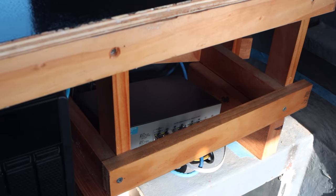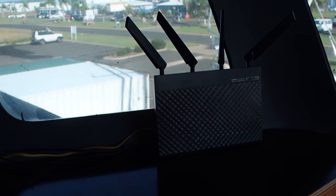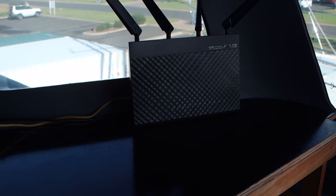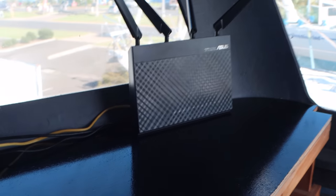You can see a little switch over the back there that controls all of our fiber optic network. But he also helped us choose and set up the right modem for the boat. So we've got a pretty amazing modem on the boat now. It's an ASUS wireless modem, but it does 4G and 3G as well.